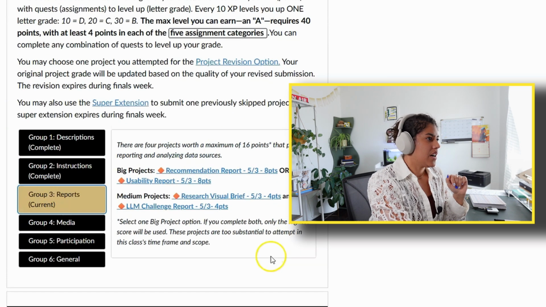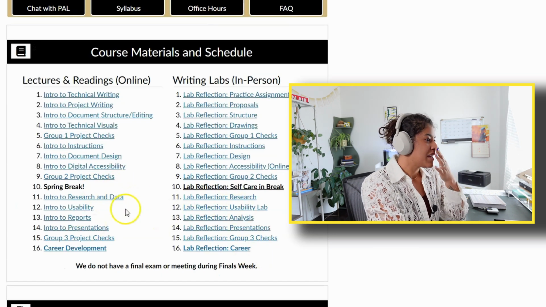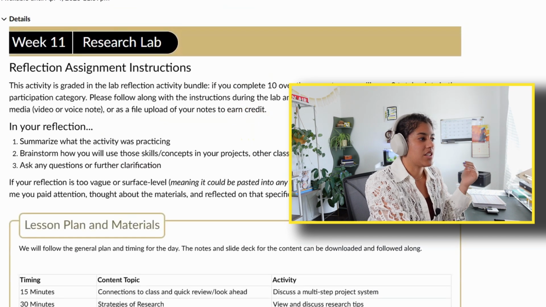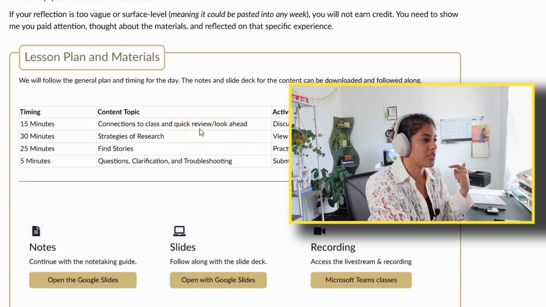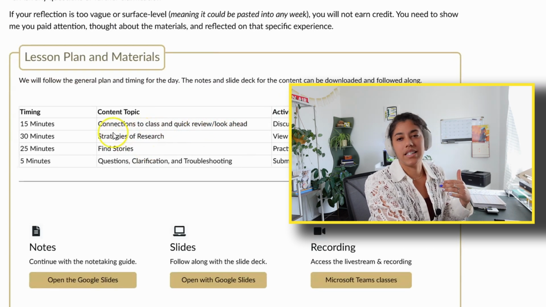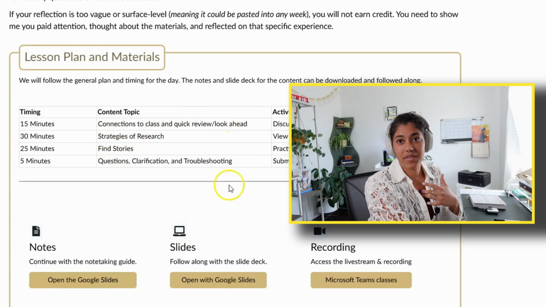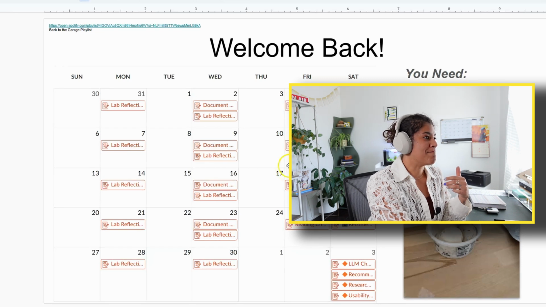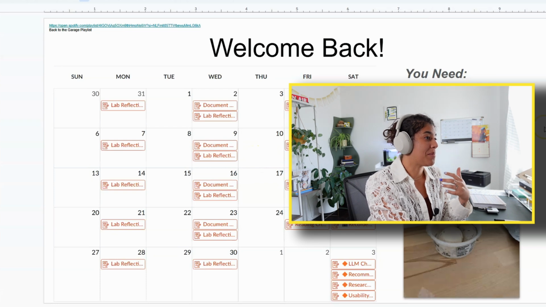And so, for example, we meet once a week. And so in April, we had a few kind of key labs that were pretty fun. This research day, I always like to do a connection to my class, kind of look ahead, and then we focused on strategies of research and how to find data stories. And actually on this day, my department chair had joined the class, and this was what we did for my teaching evaluation, which actually went pretty swell.